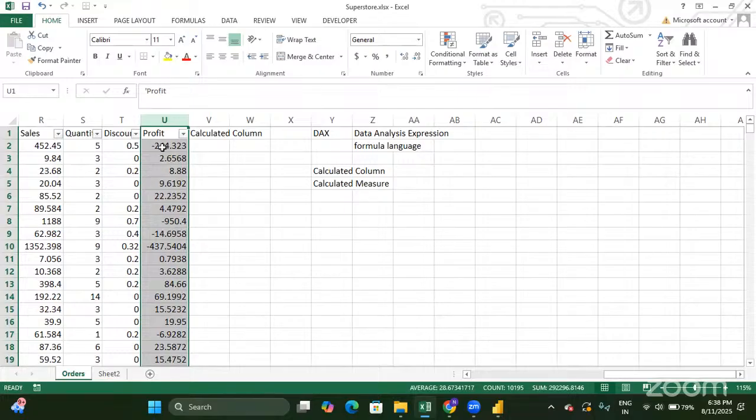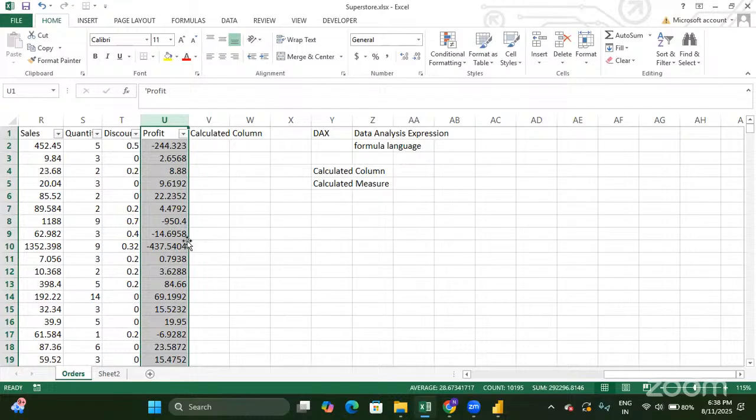Because generally profit cannot be less than 0, am I right? Yes. But if you observe the values properly, there are some values which are less than 0, negative integers. Negative values is what you observe, minus 9, 950, minus 14.